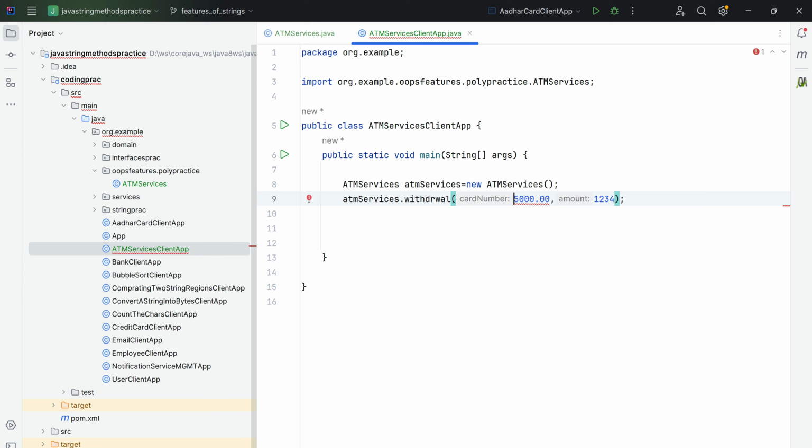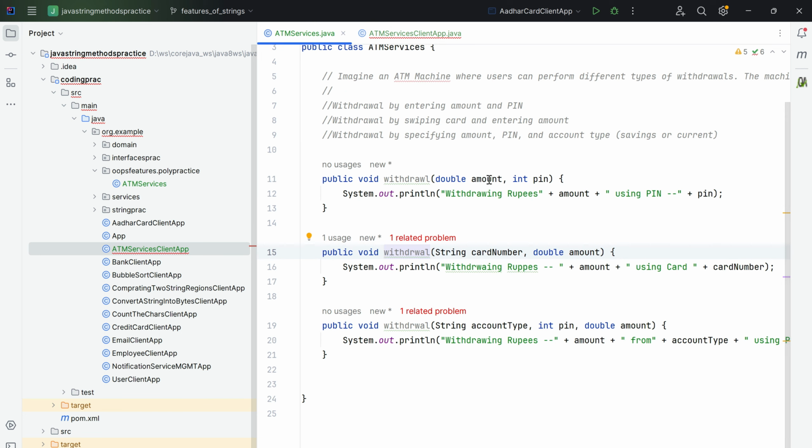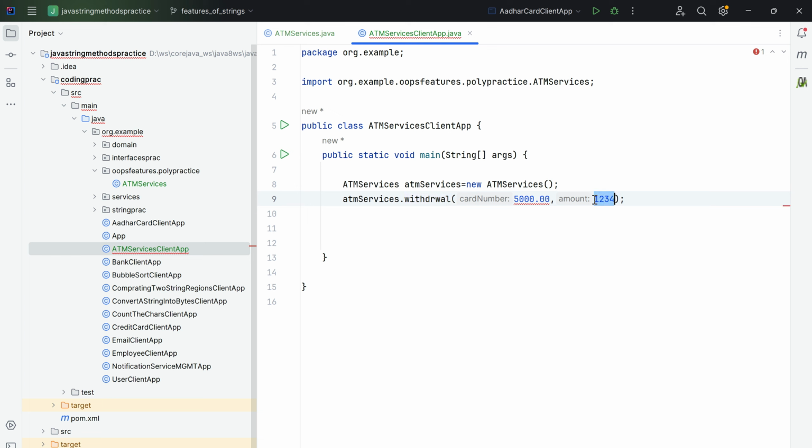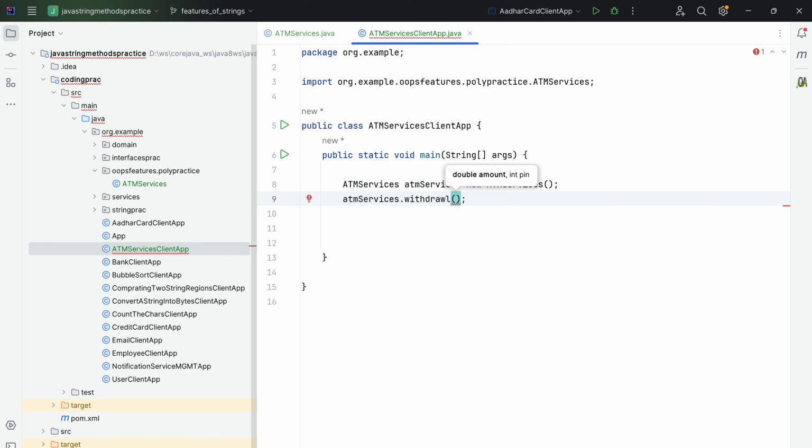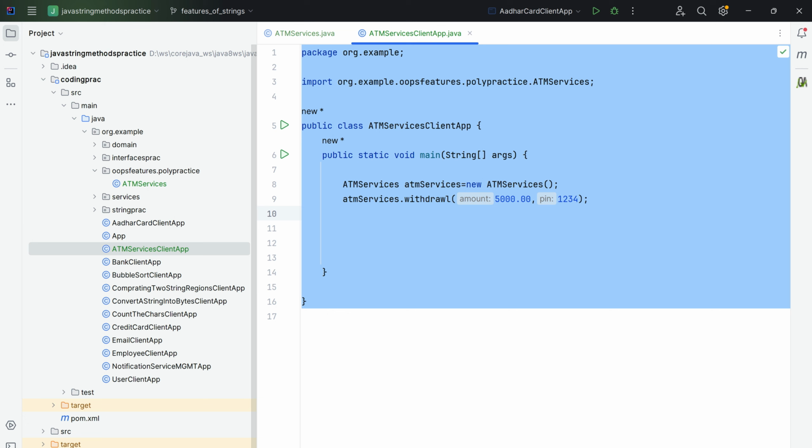So it is taking this withdrawal method, double amount and pin. I'll give the amount 5,000 and I'll give the pin 1234. That's fine. Okay, let me execute this one.